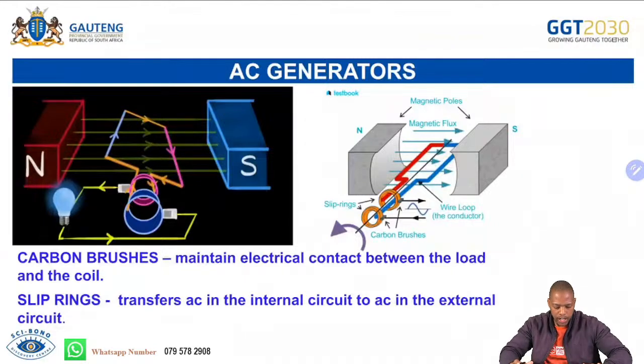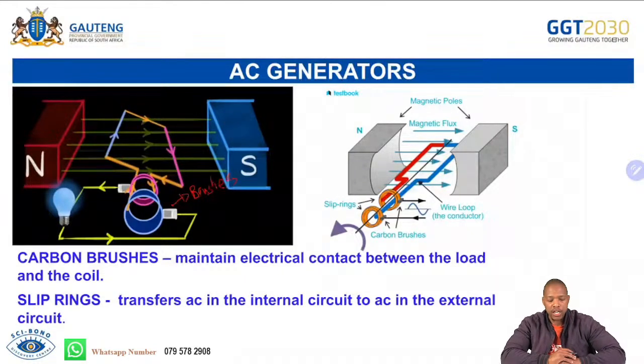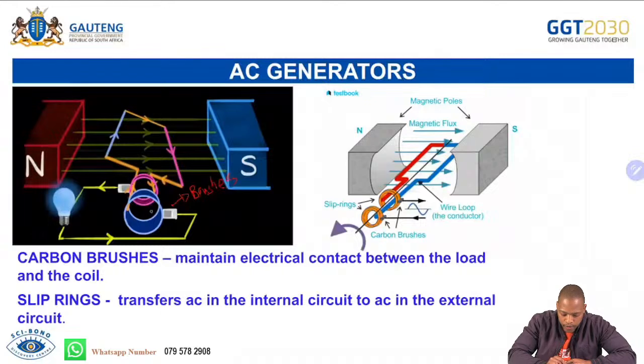So once the generator has been designed properly, it should look something like this as we were talking. If you can see here, here's our coil, and here are these carbon brushes. These are the carbon brushes here. And we also have these rings. If you look at the blue ring, it is only connected to one side, and it will always maintain contact with these carbon brushes.